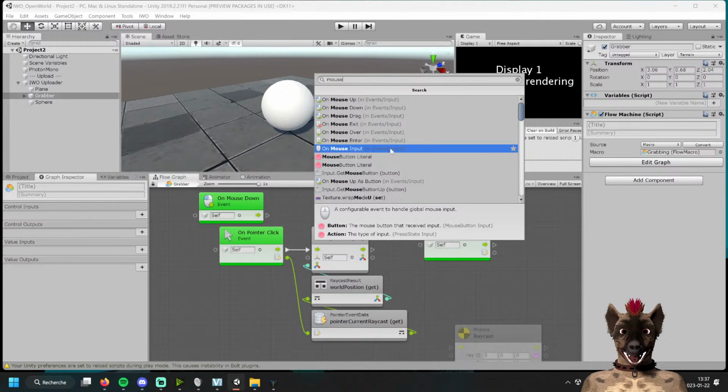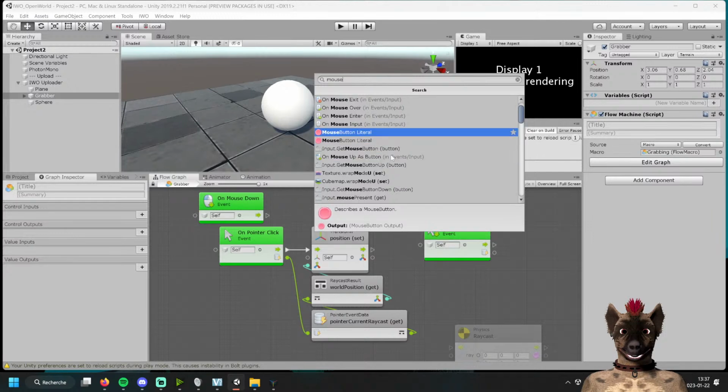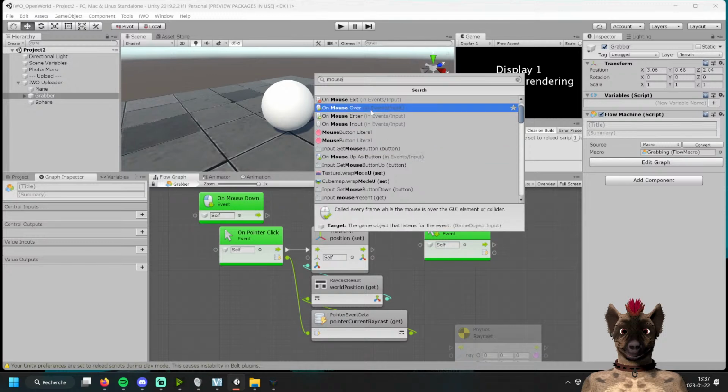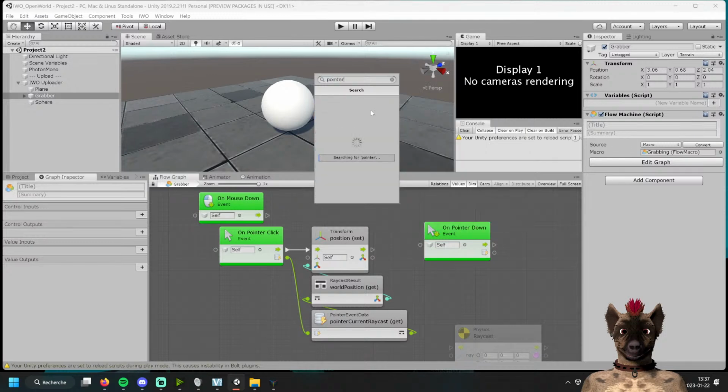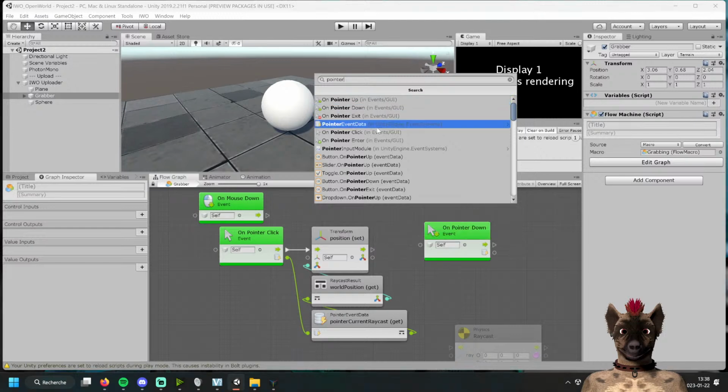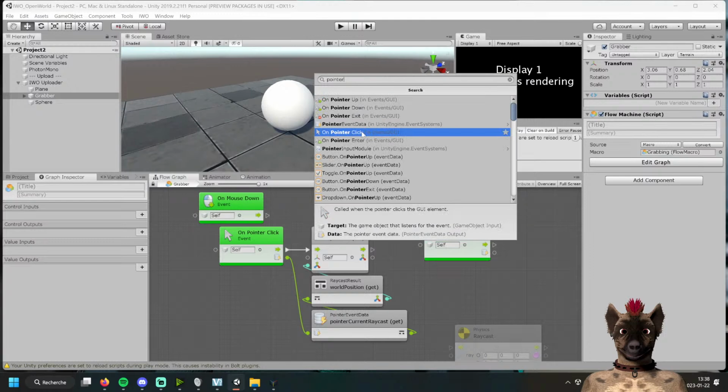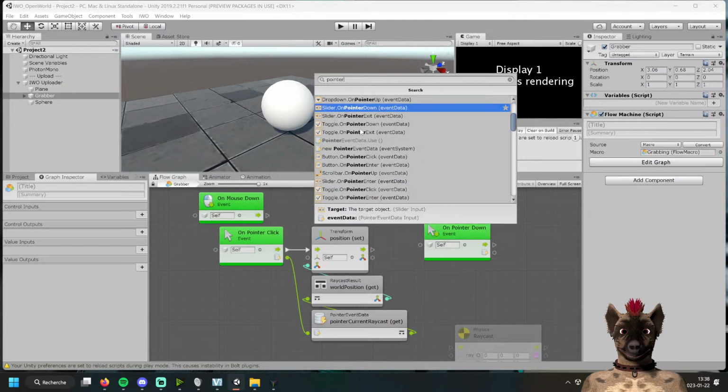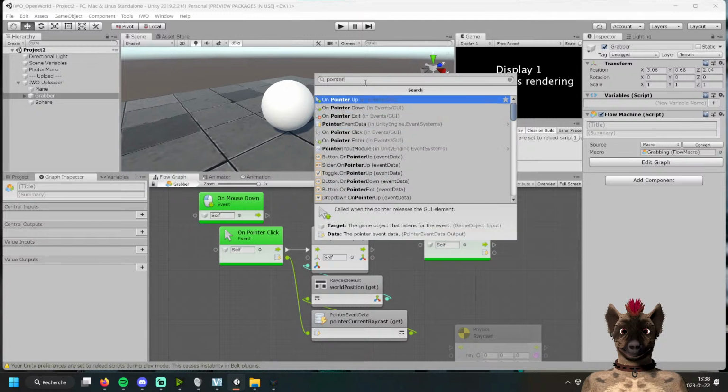Oh, how can I get the mouse position? Don't remember. Too bad we cannot have just on pointer click. Don't you have to use an event system and a raycaster in order to pick up where the mouse is? Yeah.